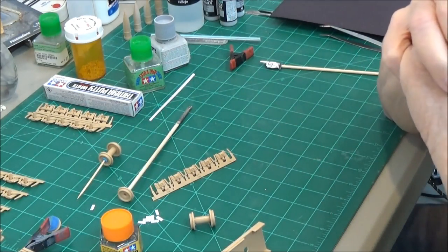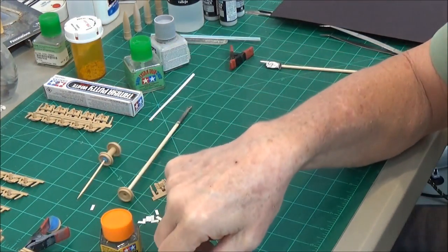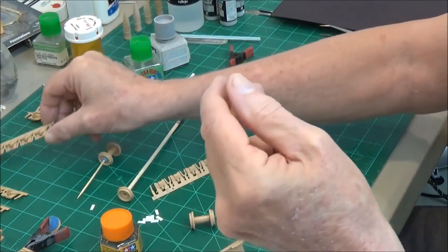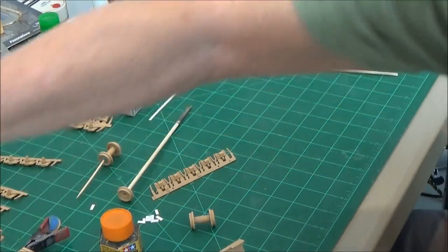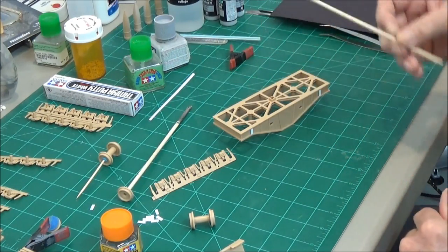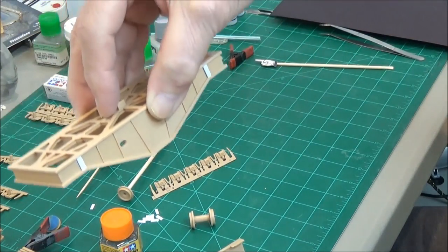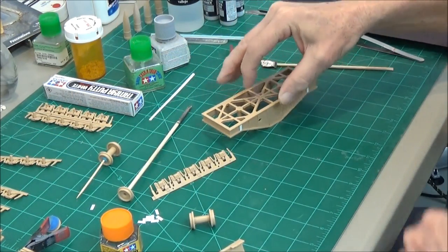I was really happy with the way things were going together. These little parts were fitting perfect. I wasn't having no problems at all with assembling this stuff. And then I came to this bridge, which I just showed you one. Here's the bridge. If you can see this little white styrene thing, let me bring it up there to you. I had to make them. You see them? There's one there, and two on the other side. Here's what they gave you.